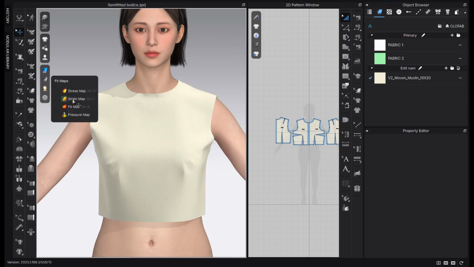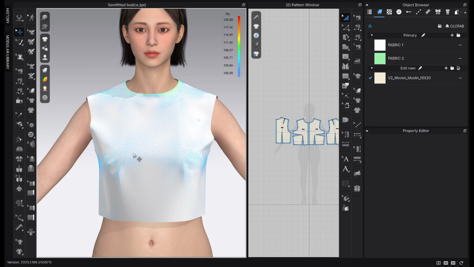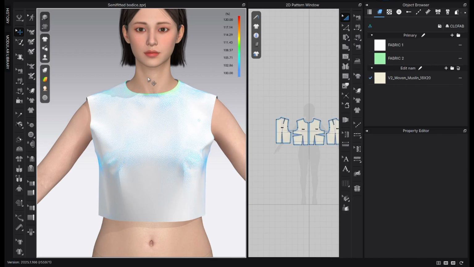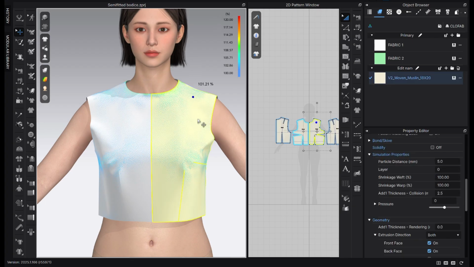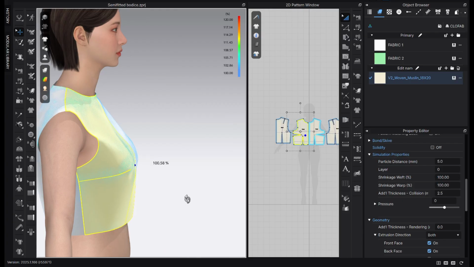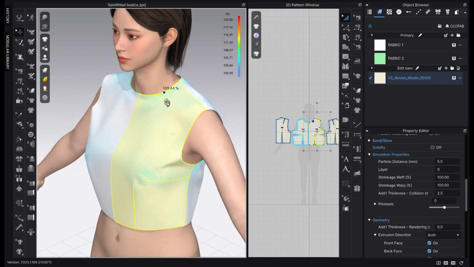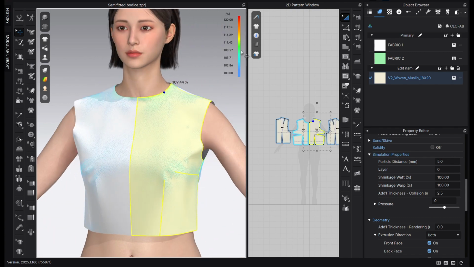The next map is a strain map, and when you click on it, it shows the amount of stretch applied on the fabric by the external object, and in this case our external object is the avatar. The amount is shown in percentage, and it shows how much the fabric is stretched out and deformed compared to the places that were not stretched at all. So the blue areas are places where the garment is not stretched, and when you see green or red, it shows that it has stretched out more compared to other places.